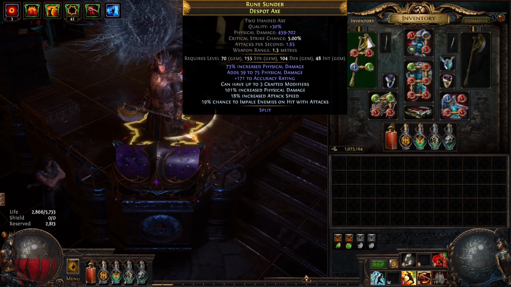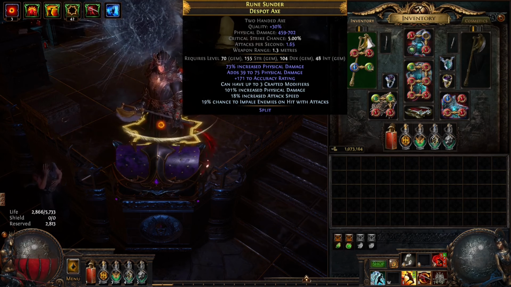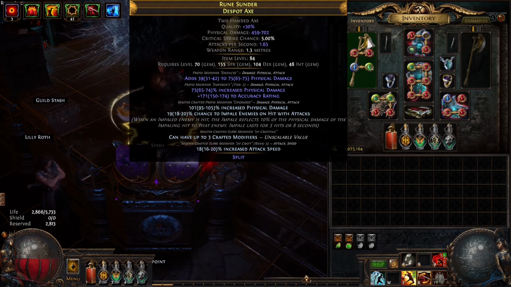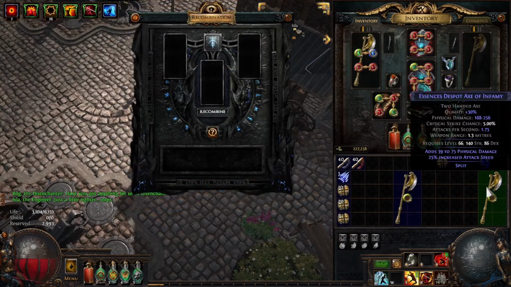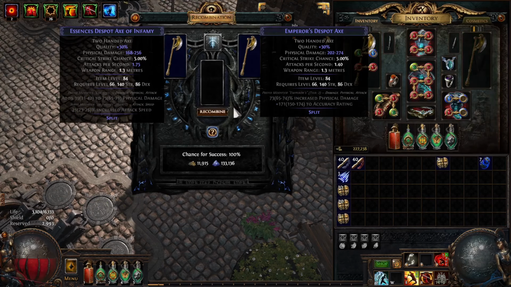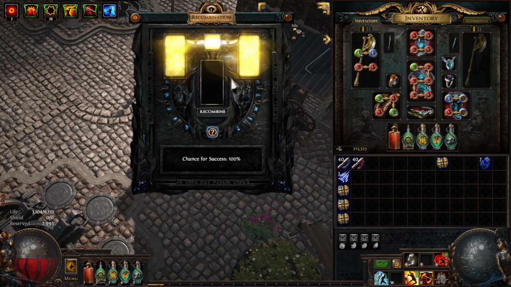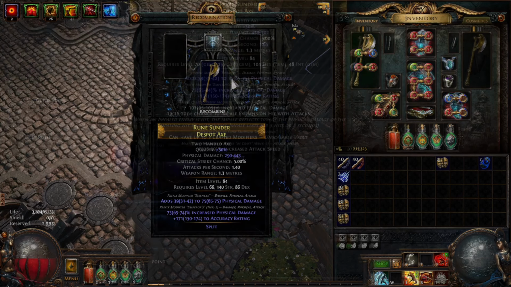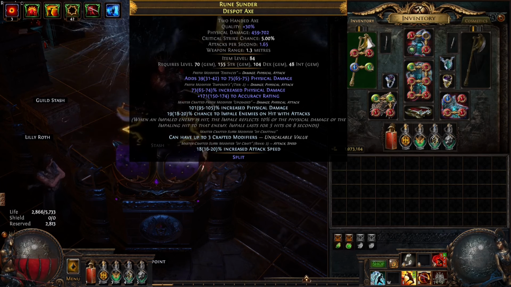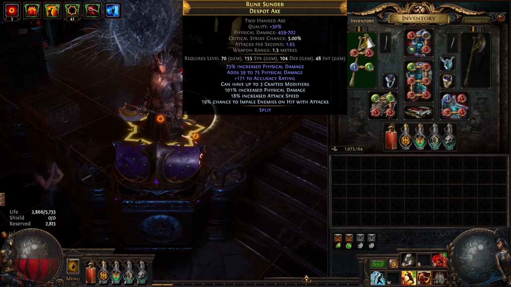This is a 30% quality Despot Axe. The base item level is 84, so we can roll some of the higher physical damage modifiers. I made this using Deafening Essences of Contempt and a little bit of Recombination. Basically, we have the flat physical damage from the Essence, and then we have the hybrid physical damage modifier from Recombination. Once you have both of those on the same item, you can put a multi-mod on it, and then put attack speed and the increased physical damage and chance to impale on hit mod on it. And that is how we made our axe.